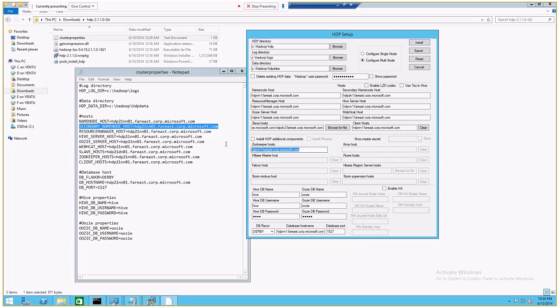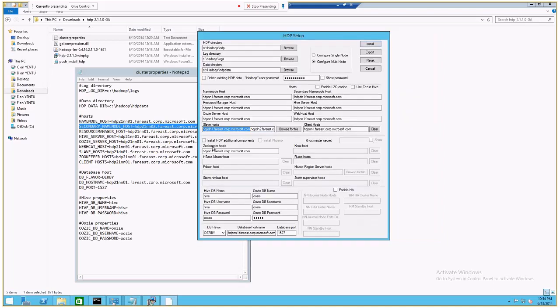And how about this ZooKeeper? Where will the ZooKeeper get installed? All we are saying is, go ahead and install this on the name node. If you can see, everything goes on the name node other than the secondary name node and the slave, and the slave is nothing but data nodes. At this point of time, all it does is make an entry into the file. It doesn't directly go ahead and contact the other machines.